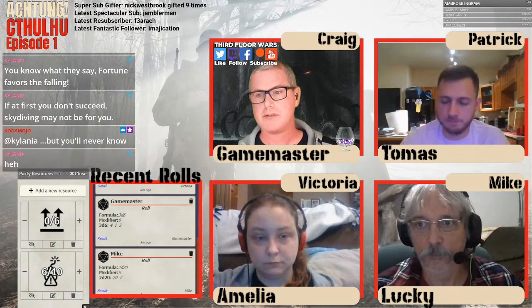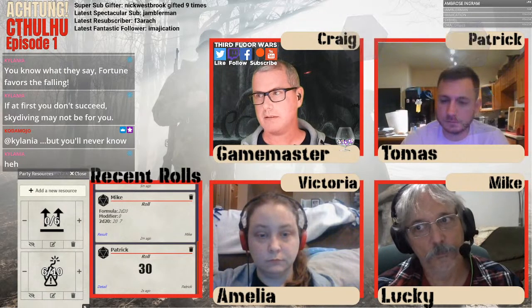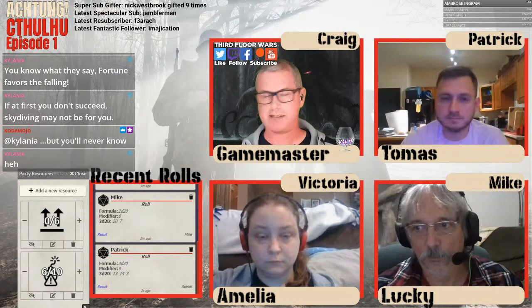That takes us back down to 0, and then let's go ahead and roll knowledge, 3d6. And we just need 2 of them to be below what? 11. Oh, I did not get that. So you got 1 success. You did not get the second success.